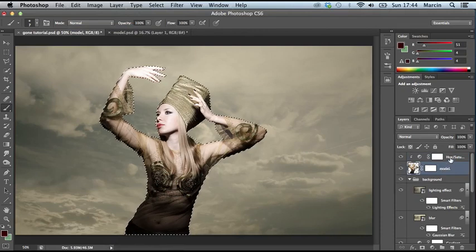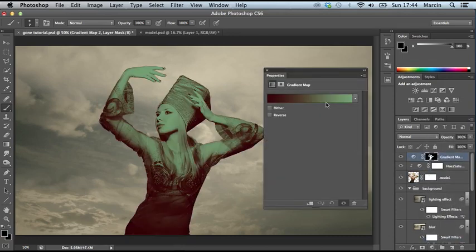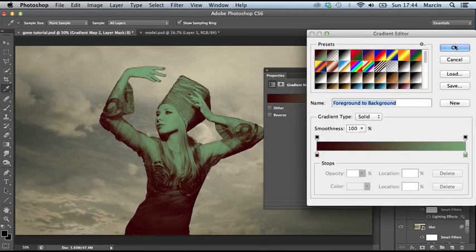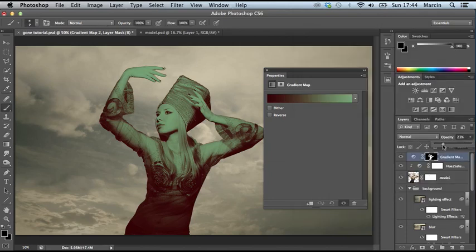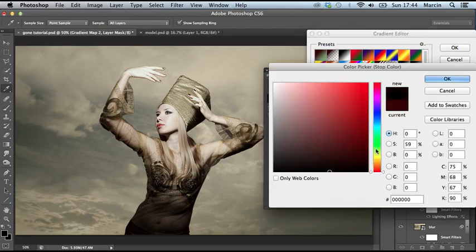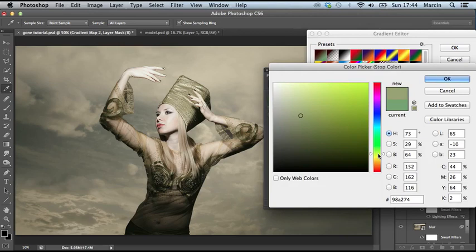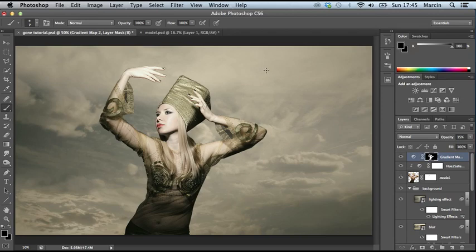Just Command click on this, and now let's try with a gradient map. I think it looks good.